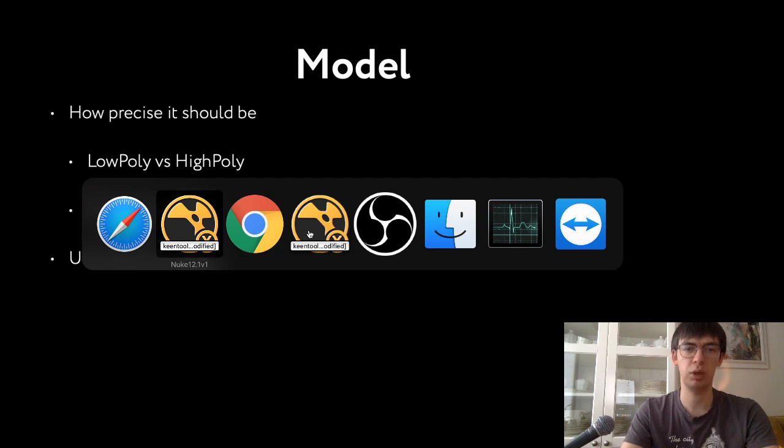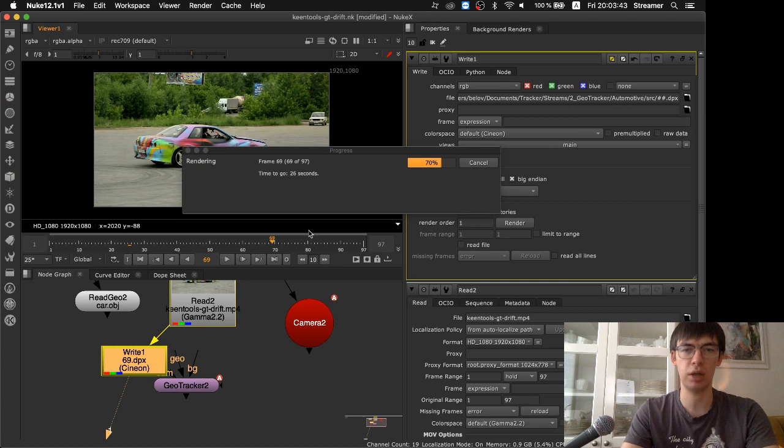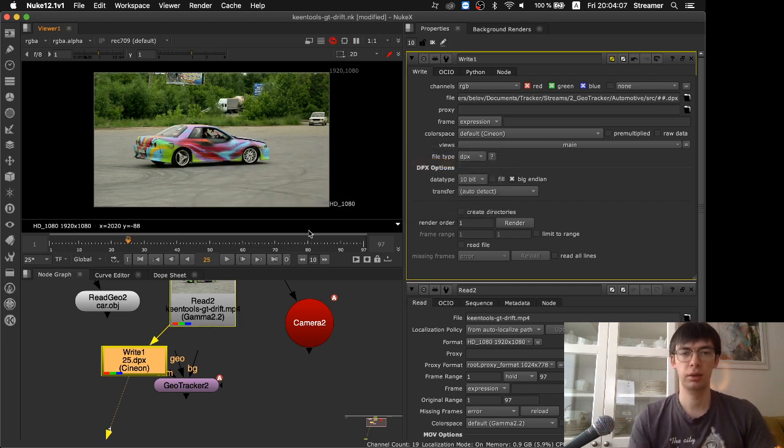And we actually discussed it quite a lot last time on KeenTools, but the important thing regarding the camera is that you have to know the focal length of the camera. If you don't know it, you can estimate it using GeoTracker, but again, if you know it, it's better to use the focal length information.